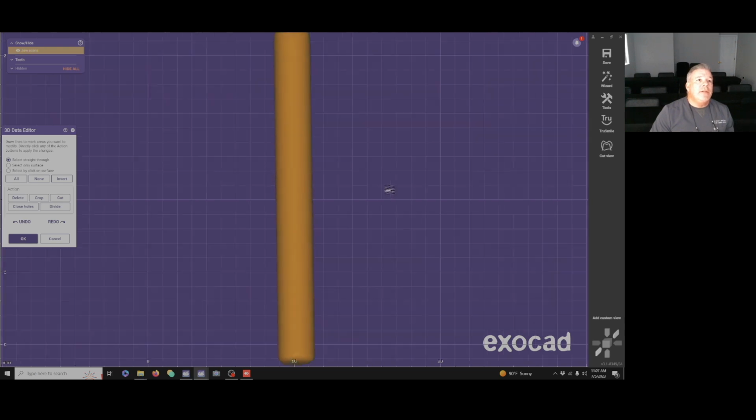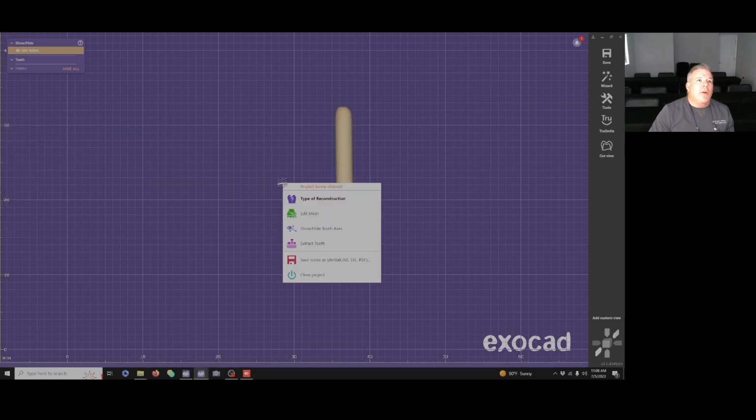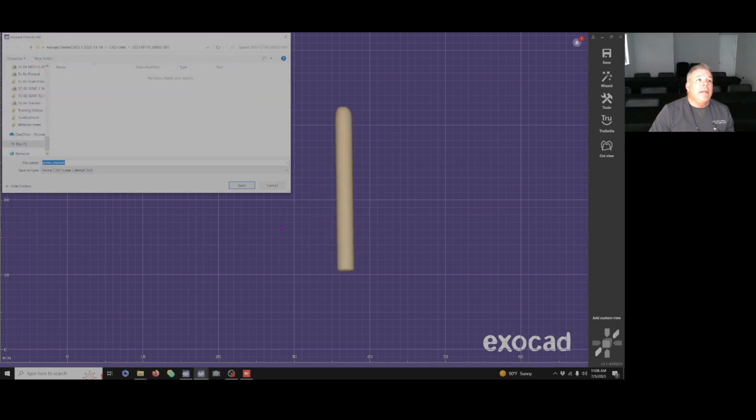The reason that you need to do that is you need a watertight file to actually make the screw channel that I'm showing you. And the reason I chose the screw channel, it's in the perfect position. It's perfectly lined up where you want it. So I'm good there. I'm happy with this. I'm going to go ahead. You can even hit OK with that. I'm going to right click. I'm going to save again.